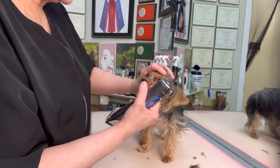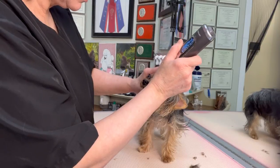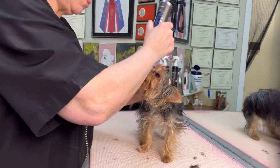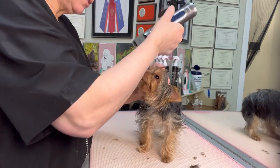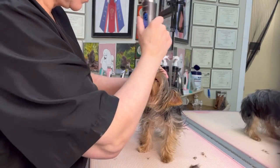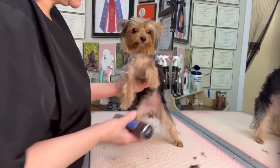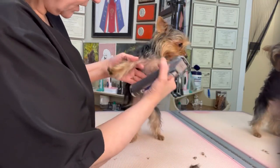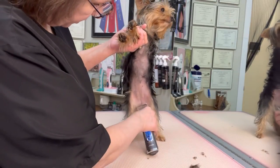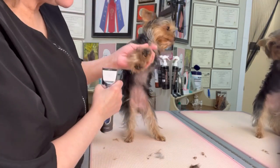Around the eyes, I am doing just the corners of the eye, just a tiny bit, so that she doesn't have hair poking up into her eyes. And on a 10 blade, just coming straight up the middle of the belly with a very light touch.